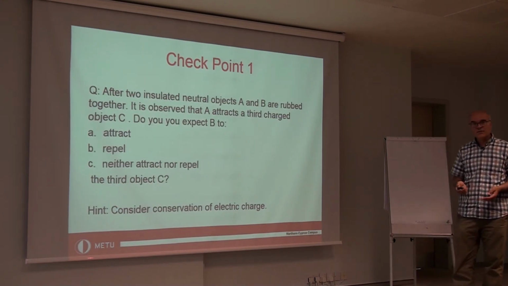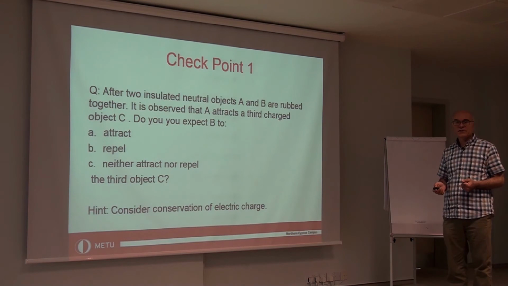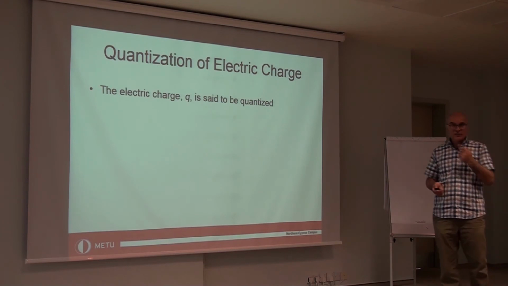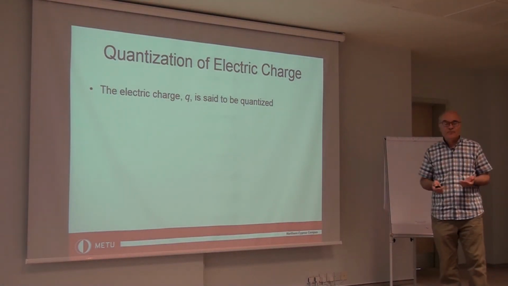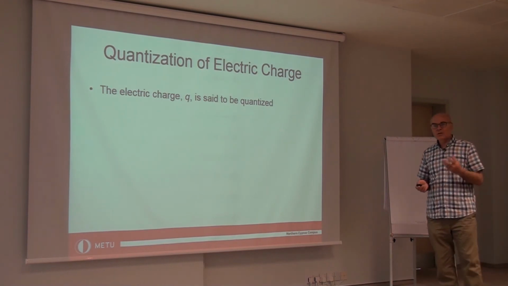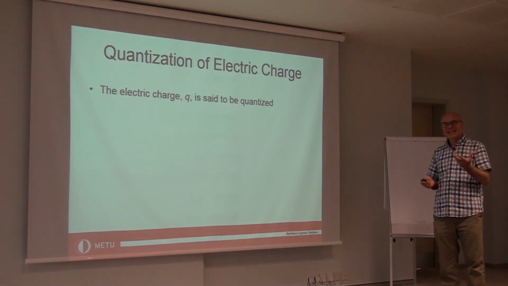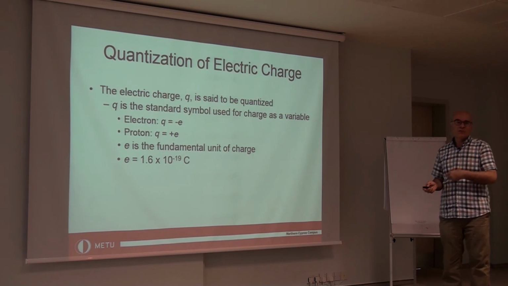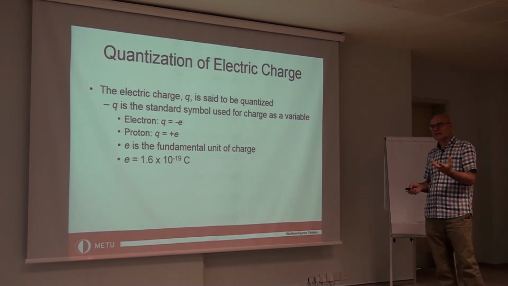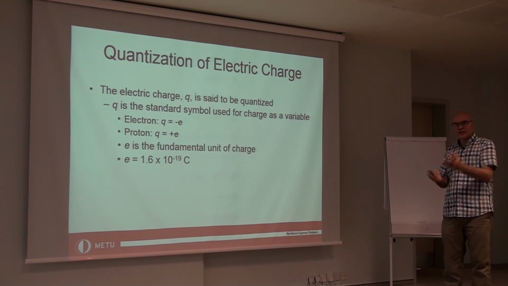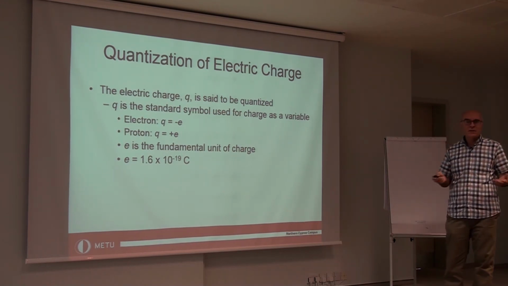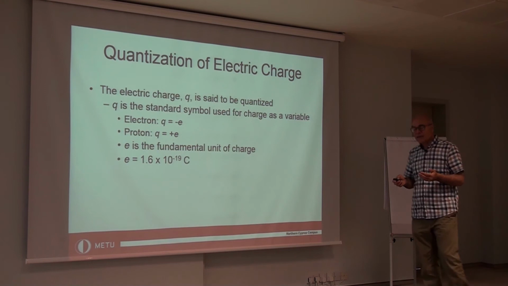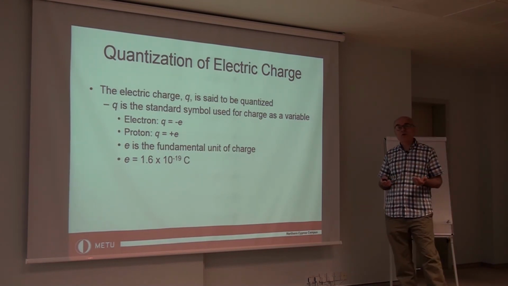Now, check this point before you proceed. Another property of electric charge is that it is quantized. Now, we'll try to tell you what this really means. First, usually we use Q as a symbol to refer to charge all the time. It is not something sacred that cannot change, but it's a convention and almost became universal. When you want to refer to charge, you use Q, and this is what we are going to use throughout the course.